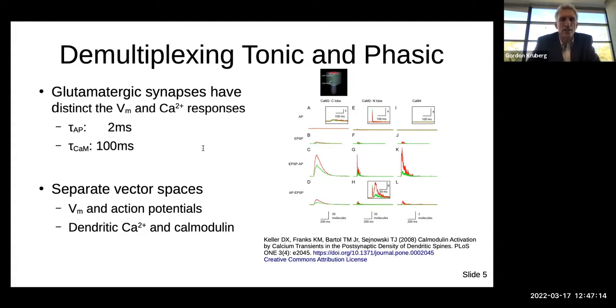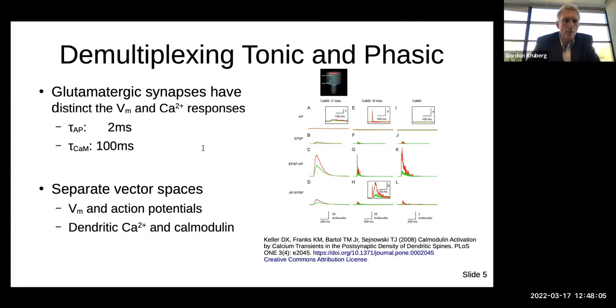These two classes of receptors have significantly different behavioral characteristics, both in time course and in substrate, that are useful for demultiplexing. First, the NMDA type receptor has a long time course, and AMPA receptors a short time course, varying by over an order of magnitude. Secondly, NMDA mediates a large calcium ion influx, which reasonably rapidly binds to calmodulin and has a long time course also. I've pulled a graph from one study showing how calmodulin activation by calcium is modulated separately by precedence with action potential and EPSP.